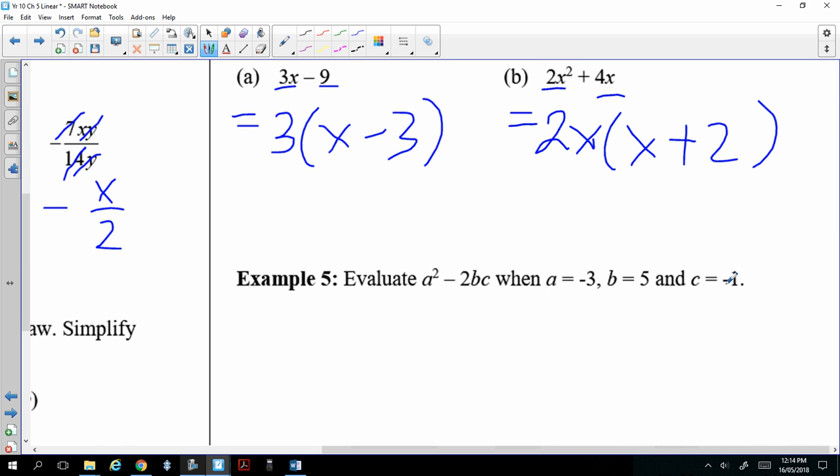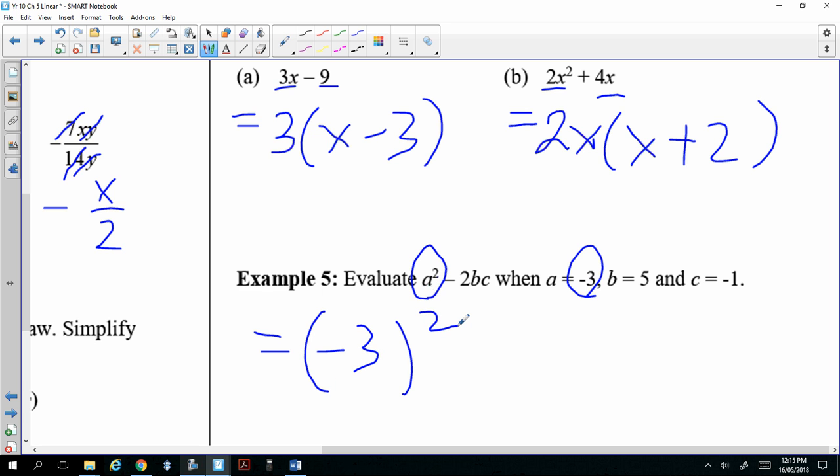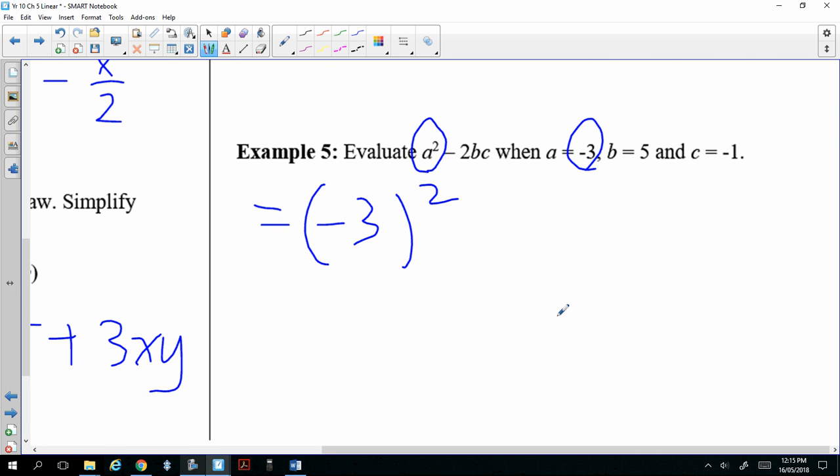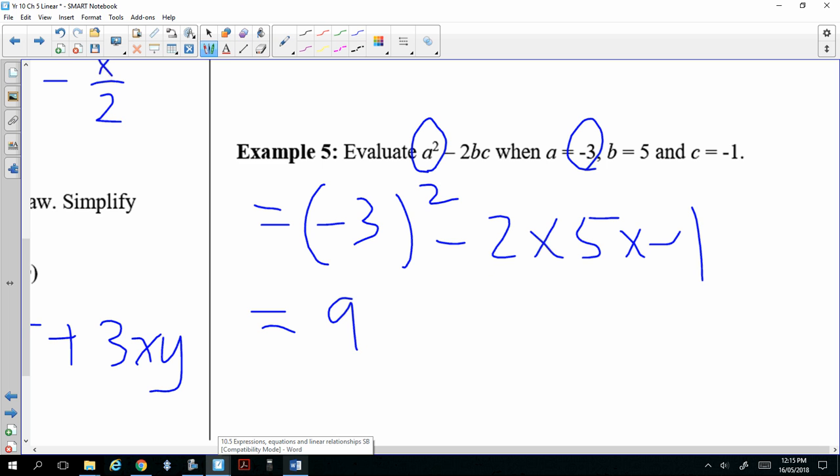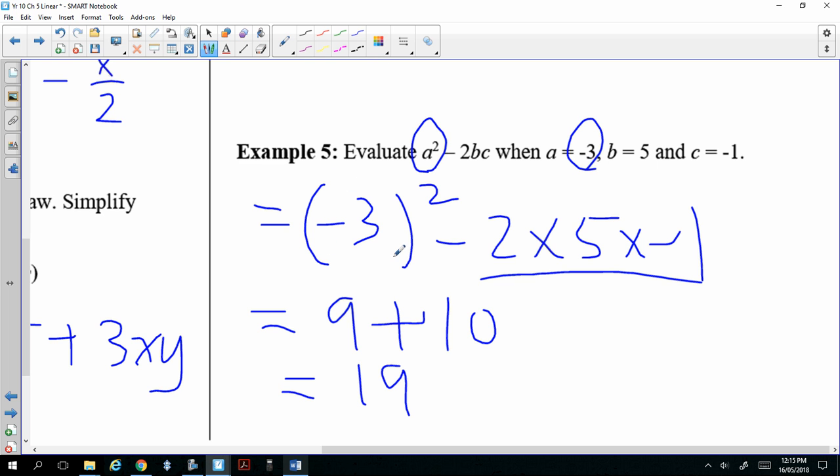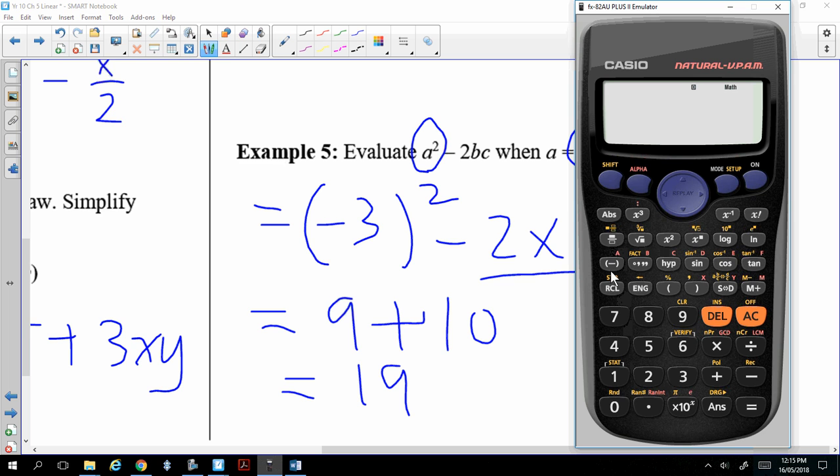Last one is just substitution. Just be careful. When you have a squared with a -3 substituted, you have to put a bracket. Because if you don't, it will give you -9 instead of 9. Okay, you square the -3, you get 9. Minus 2 times 5 times -1. Okay, so you can also do it on a calculator, but I think it's faster you do it by hand. That's just 10, isn't it? So it's 19. Okay, so be careful, always put a bracket like that. Because otherwise, if you do -3 squared on your calculator, that will give you -9, but if you put a bracket around it, you will get +9. So note the difference between them, +9.